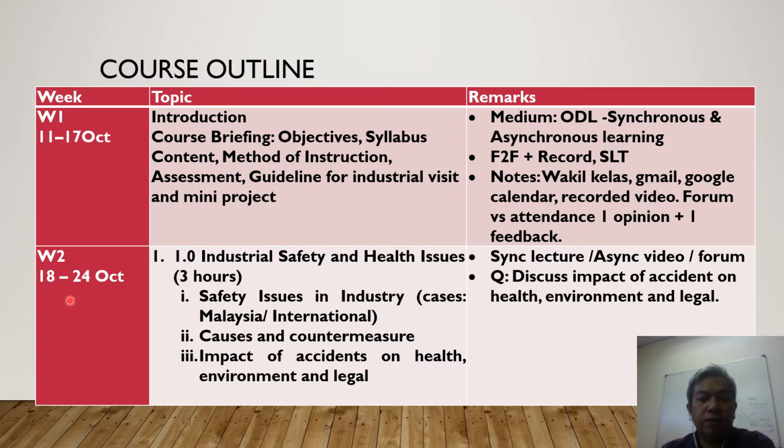And then week 2 will start the first chapter, which industrial safety and health issue. This is related to the introduction to the occupational safety and health in Malaysia. So at the end of each session, we try to have a discussion based on online forum maybe, to reflect to the teaching and learning exercise.